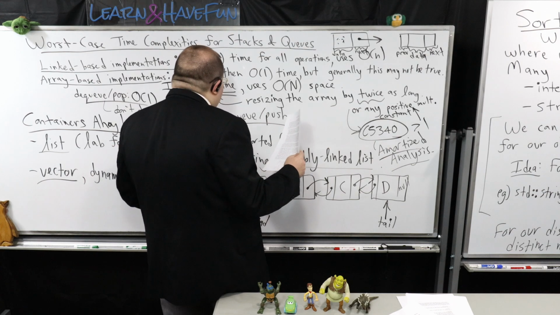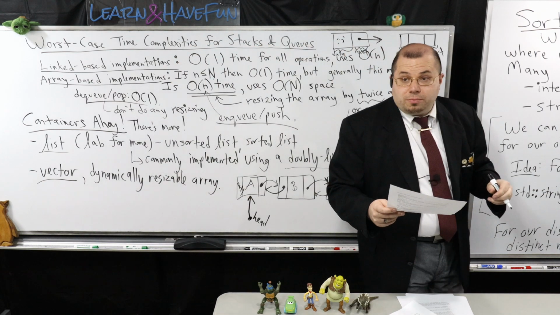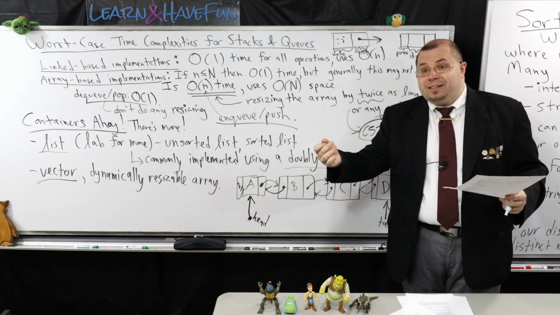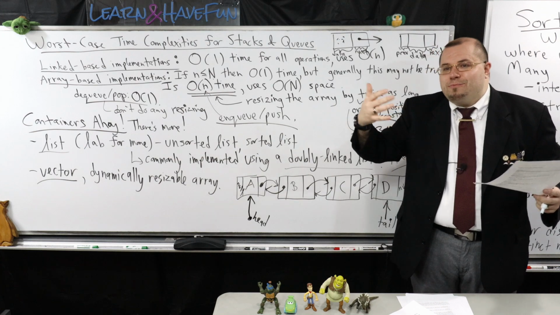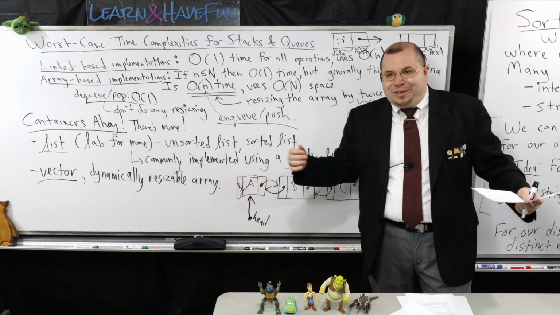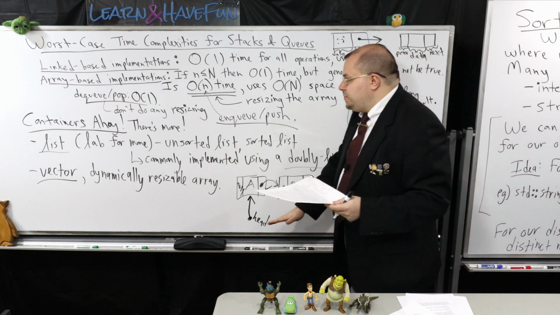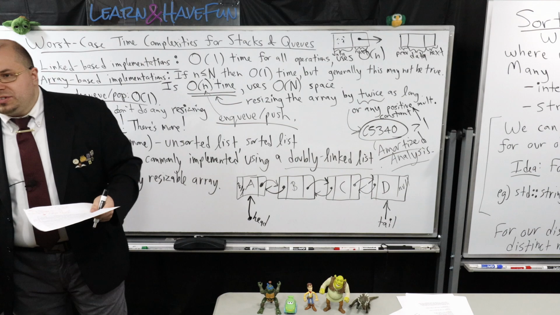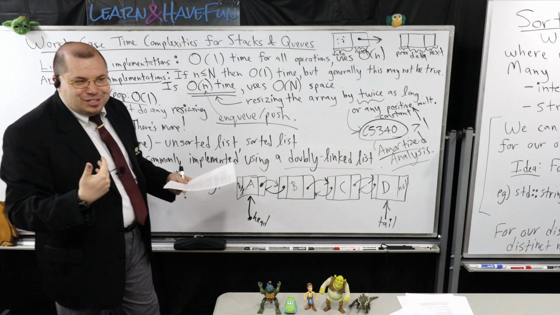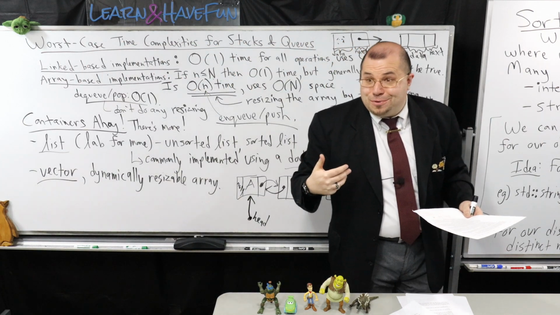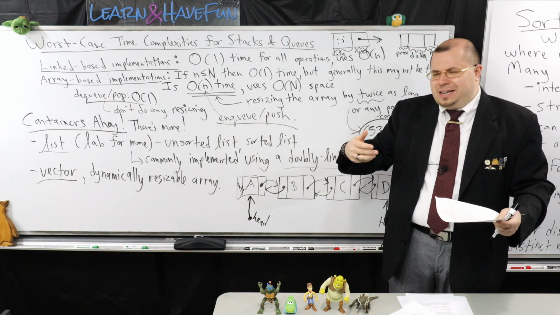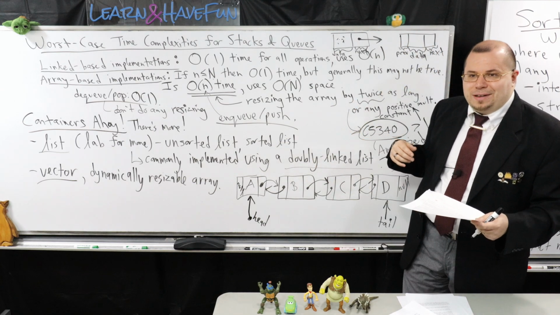So you know how I mentioned that we have to resize our array in our array-based implementations? A vector actually provides this functionality. So it does, in fact, allocate more memory. If you need more memory to store more things in your array, a vector is capable of doing this automatically for you. And it uses operations such as push back, and it also has a pop back. The names should remind you of some things we talked about with the stack, for example. They have names for these in the standard library, and you'll get some time to play around with them, especially, well, we might play around with it on the last assignment.